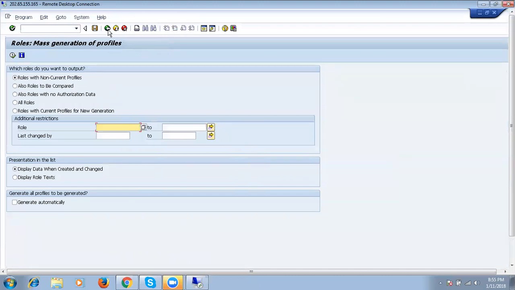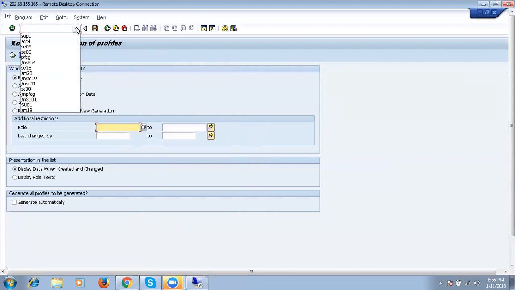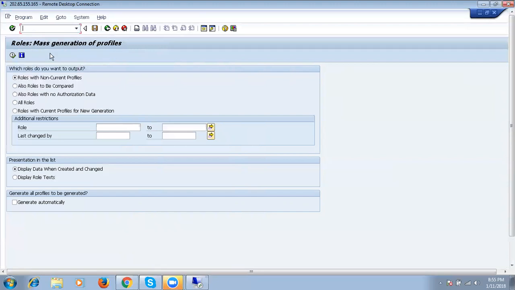But if there is any role which has an ungenerated profile, here in SUPC we can generate all profiles for all the roles. We can do mass generation of profiles for the roles.